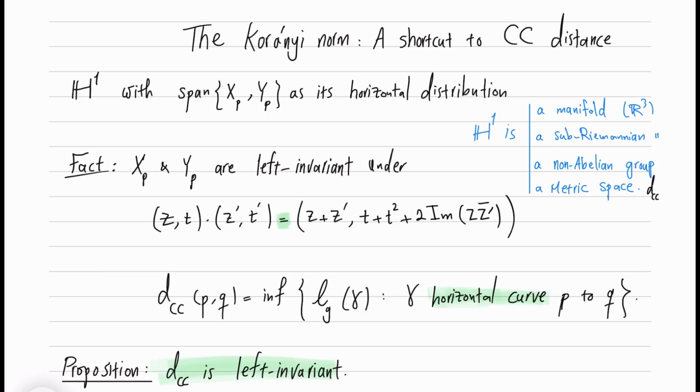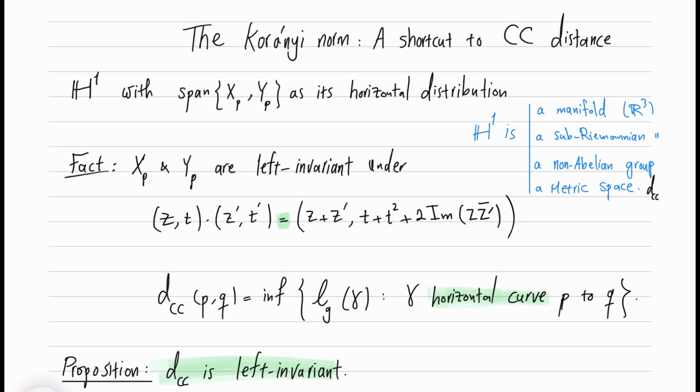The Koranyi norm provides a very fast and efficient way of defining a distance on Heisenberg groups that ends up being bi-Lipschitz equivalent to the Carnot-Caratheodory distance at the end. Therefore, theoretically, it's much more efficient than going through the business of horizontal curves, proving that at least one curve exists between any 2 points and infimizing their length. We're going to introduce this norm and metric in this lecture.